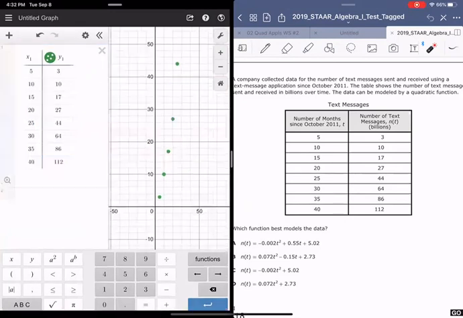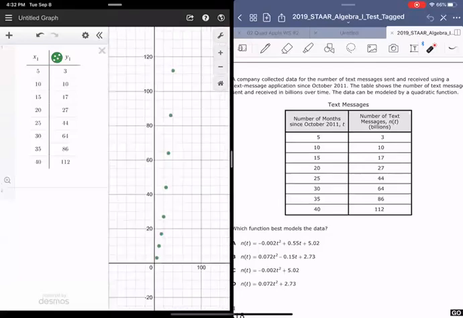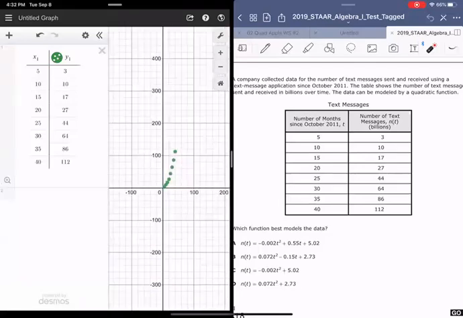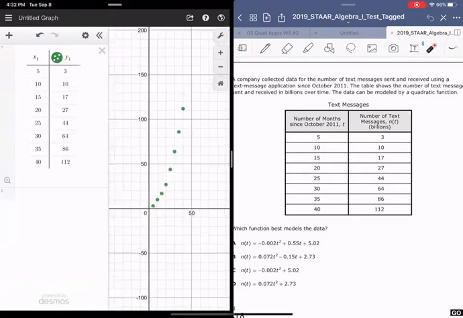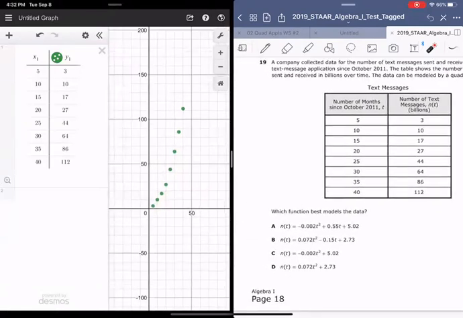Okay. Yeah, you see, this looks like a parabola. Yeah, this looks like a parabola, and you want to see which one models this data. As I taught you before, a guy has the negative. Should this be opening up or opening down? Down. Good job. If it's negative, it's opening down.